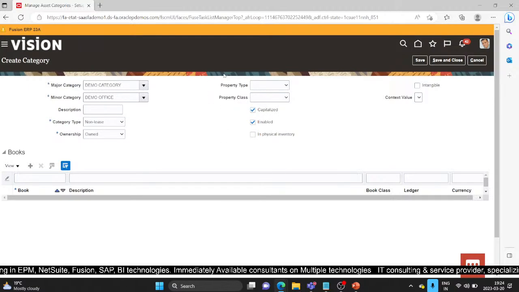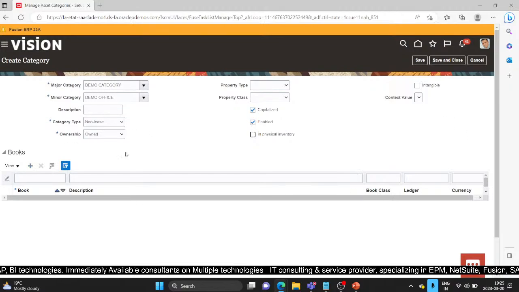We can leave these as they are optional elements. If this is an intangible asset, we'll select the checkbox here as intangible. If we have this asset in our physical inventory, we can enable this checkbox. So these are the general options available.